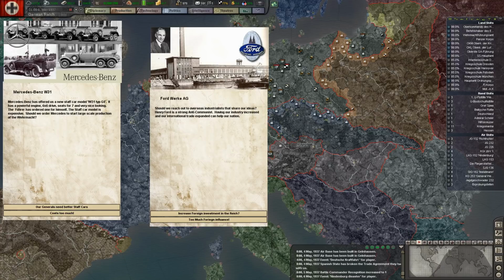Henry Ford had, before the Nazis came to power, a factory here. It was pretty major, plus some other German subsidiary stuff that he was doing. We can increase foreign investment in the Reich, which improves our relations with the U.S., but just briefly, until the 16th of May, so just 10 days. Big hit of 6% for 10 days. But we'll get some industrial capacity out of it, and better relations, and some automotive gain.